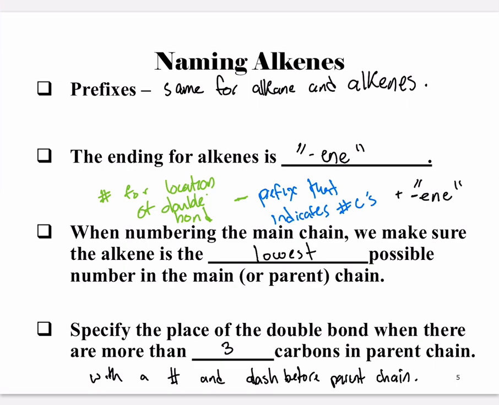If you look up some complicated molecules, you will see variations on this. Sometimes you'll see this number in between the prefix and the suffix, with a dash separating it, and that's when we start to get to really complicated molecules. We have mixed functional groups and stuff in there, and so that's why we started having to take those cases into account. Right, and we always want to place the number of the carbon where the double bond starts at the lowest possible number, right? So that has the highest priority when we're numbering our parent chain.